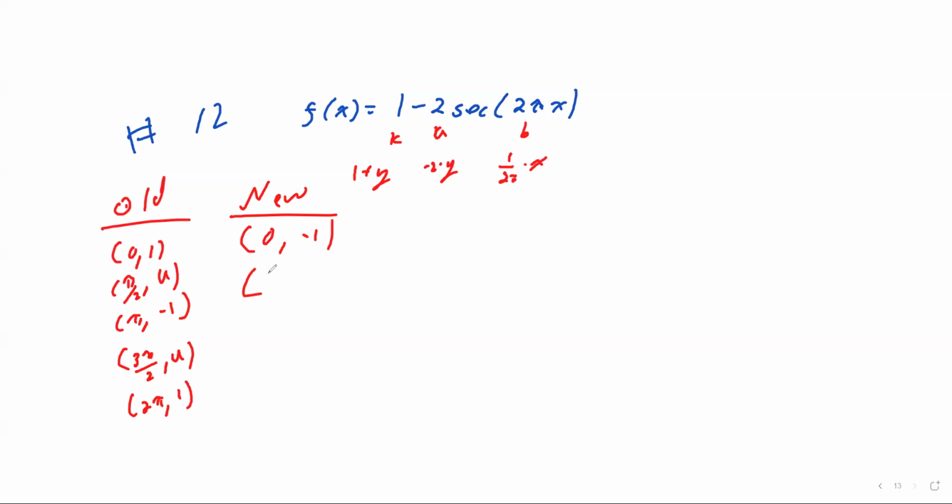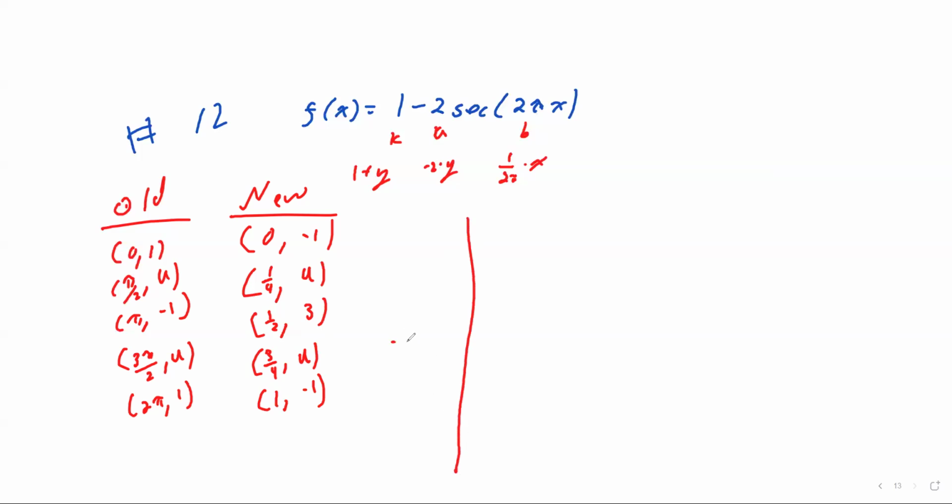And I don't have to add. So this is now 1/4. And then this would be undefined. That would be 1/2. And then negative 1 times negative 2 is positive 2, plus 1 is 3. And then 3 pi halves, that would be 3/4, undefined, and then this would be just 1. And then again, that's negative 2 plus 1. That would give me negative 1.